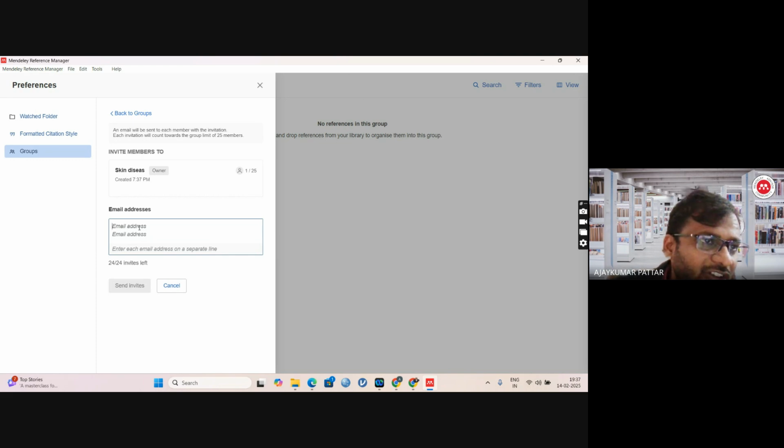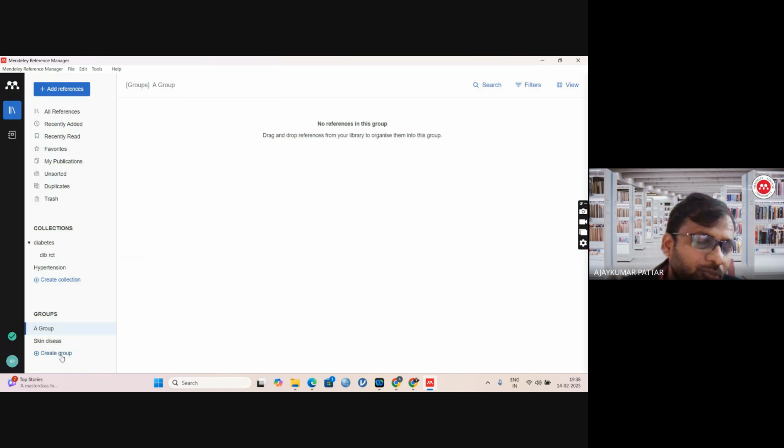Then the collaboration will be done, and whatever papers you add, other people can also see, and when others add papers, you are able to see them on your laptop, along with the comments. All three people are able to see everything simultaneously. That is one of the benefits of making groups.